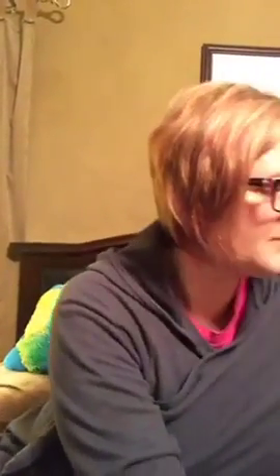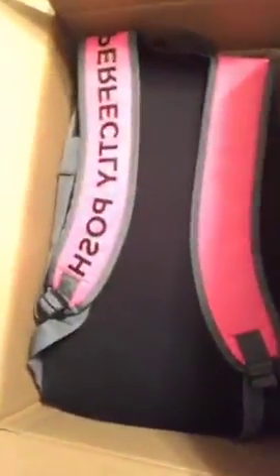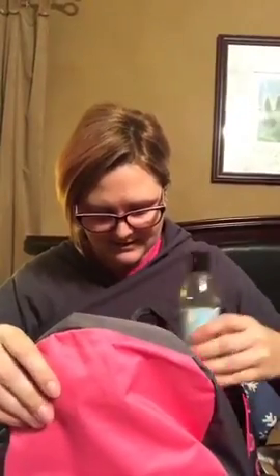On to the next kit — I'm gonna try to move along quickly before I lose my voice. So in this big box, this one's kind of cool. For the first time we also got a bag with this kit — it's neat how it came. It came packed neatly in a backpack! So it's a new backpack for all of us. It's really heavy — all our products were packed very nicely inside. Isn't that awesome?